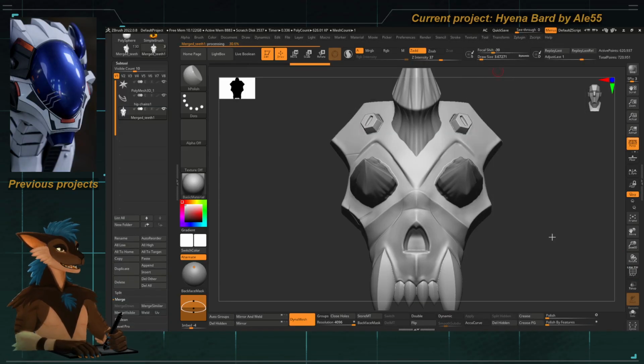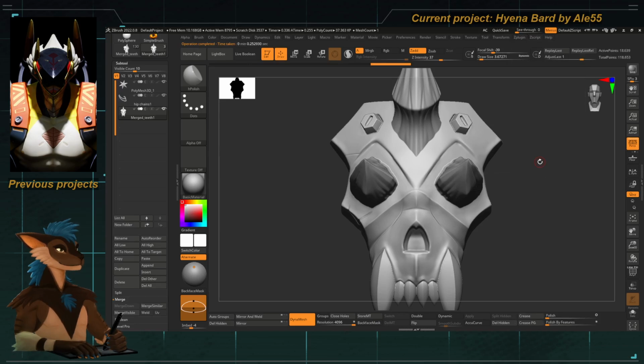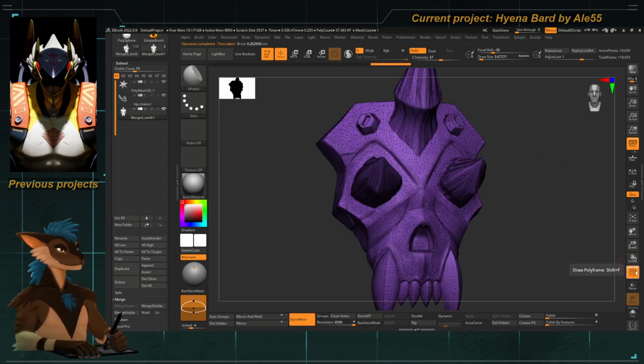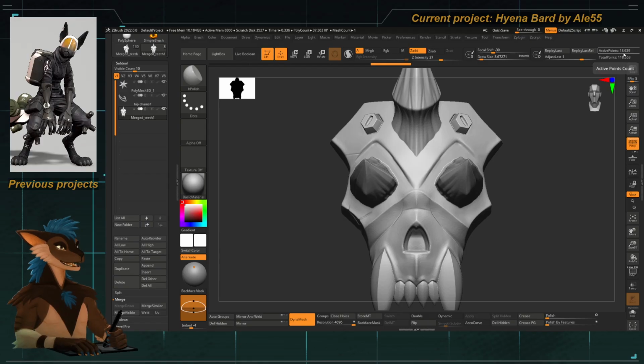Process for decimation. And decimate. Yeah, this is fine. Let's see, 18.5, so that is, can I do math? 36-ish K?